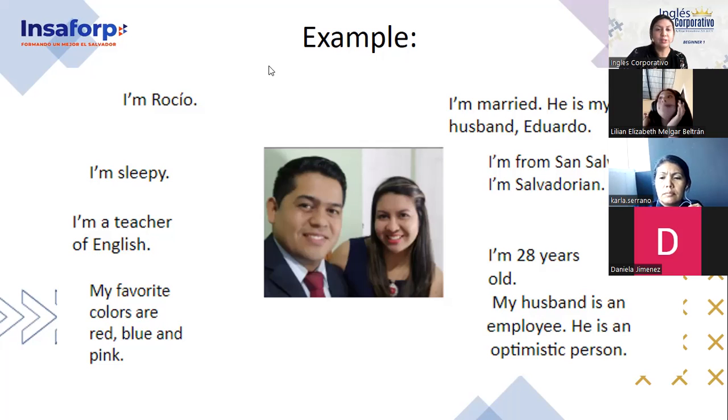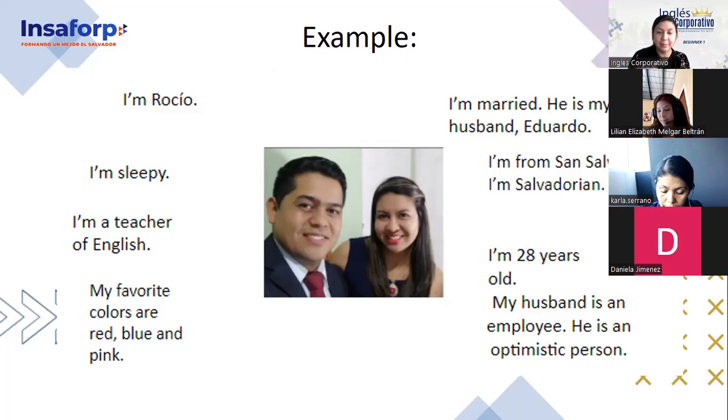So you are going to do something similar in your notebook. Se puede dibujar usted ahí, vea, con una carita feliz, con unos colochitos, o el pelo liso, whatever. O de palitos se dibuja. Y luego alrededor va a poner diferentes oraciones usando el verb to be. I'm Rocio. Ahí usted puede poner I am Lillian, or I am Carla, I am Diego, I am Samuel. Puede poner, por ejemplo, el estado civil. Yo les voy a poner aquí en el chat son marital status.